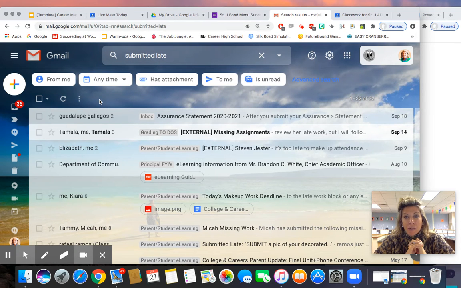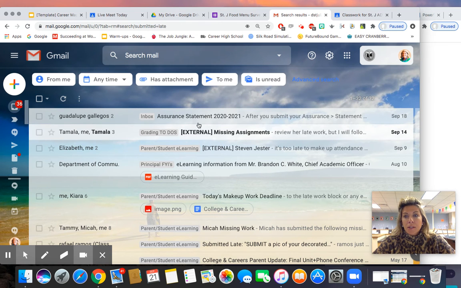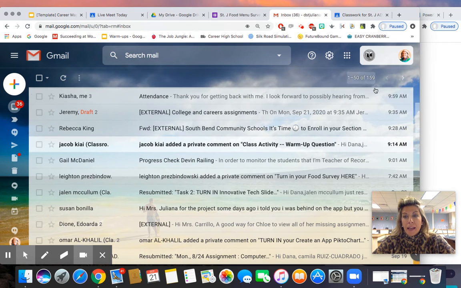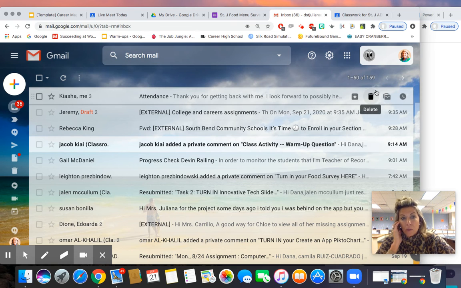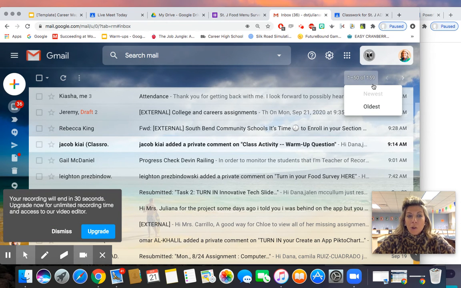For the rest of the activity, you are to submit into this Google form what your starting point was, how many emails you started with. Then when I X out of that and go back to my inbox, you want to take a snapshot of how many you ended with, or post how many you ended with. So that's the activity today, to work on uncluttering your mailbox so that you can see the more important emails from your teachers themselves.